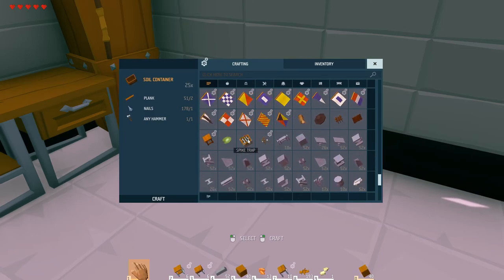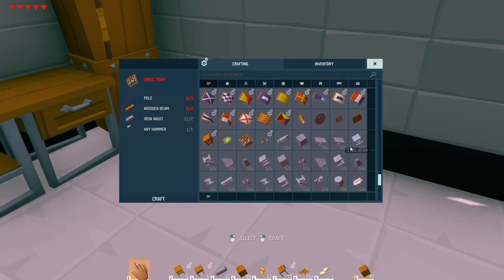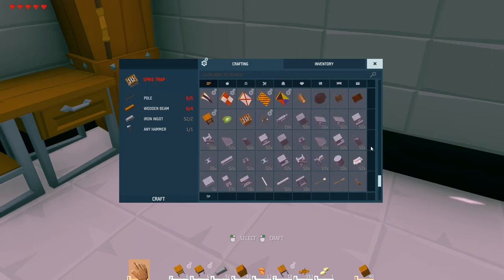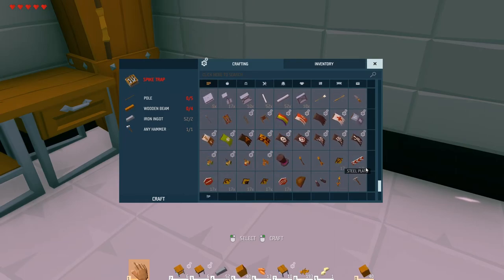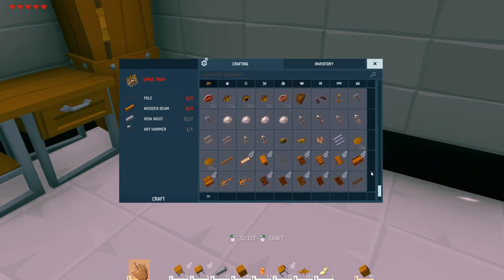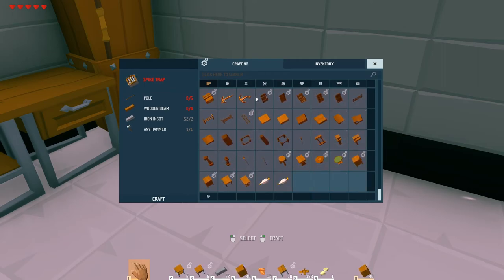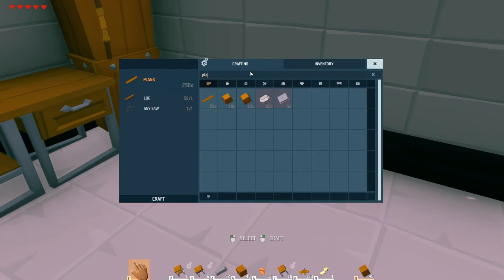Flags. What are you? Oh, I thought you were like a chess game. Spike trap? That is awesome. I want to play with that. Not a good sink, though. All right, so... Yeah, right here. See, flower pot. That's what it was, not plant. Flower. Right there. There's our sink.